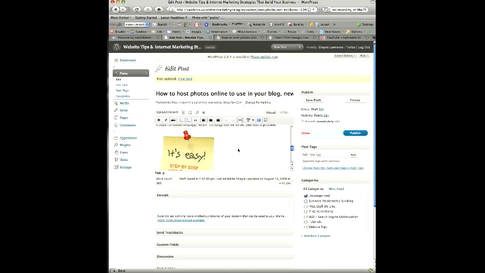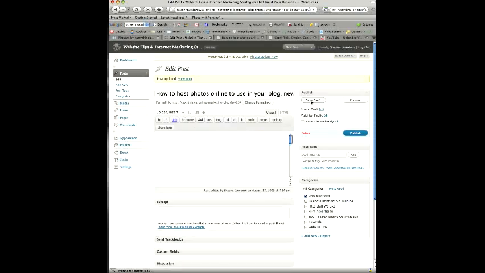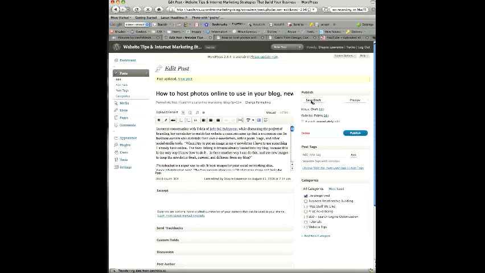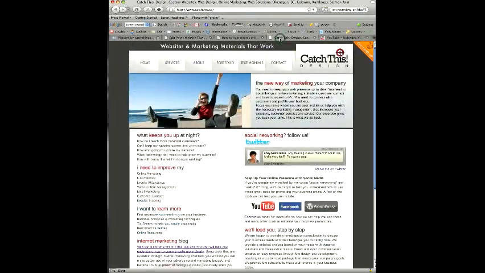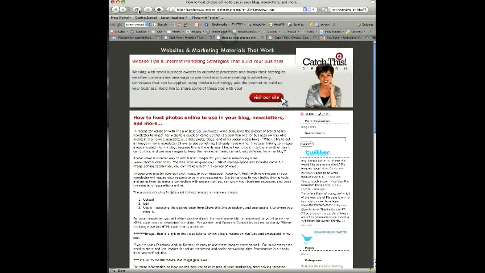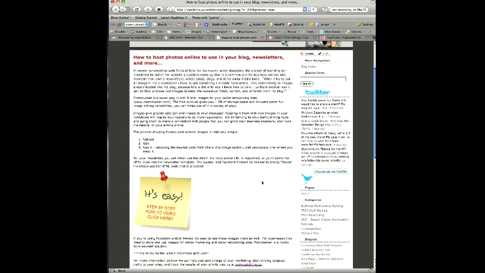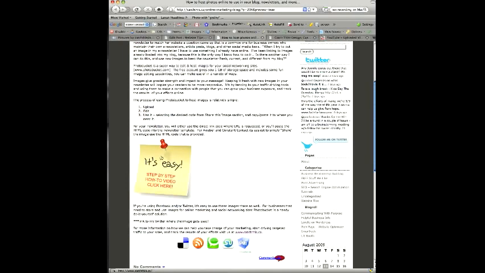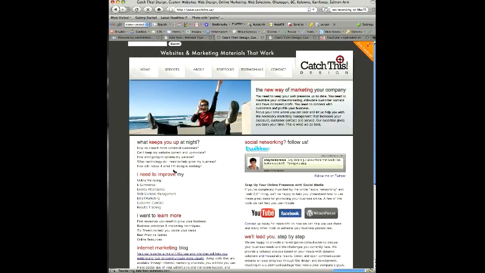There it is. Nice and easy. So let's just save that draft. And I'll just pop over to here where I have a preview of the post. Hit refresh. And there it is, in my blog post, ready to go. Right now I haven't got this published. I will be publishing it a little later today. If you wanted to test it out, all you got to do is roll your mouse over there. You can see that there's a link. So if we just click that link, we can see then that it's going to pop us right over to my website, exactly where I wanted it to go. So that's as easy as it is.